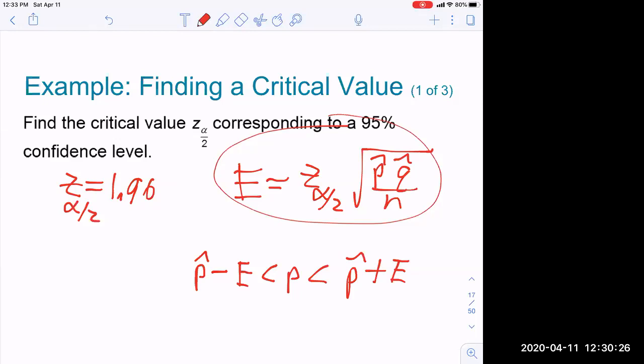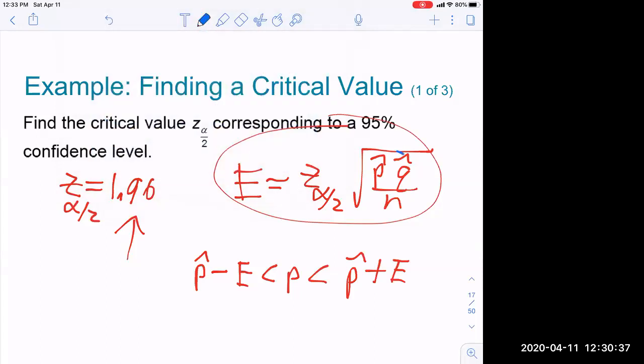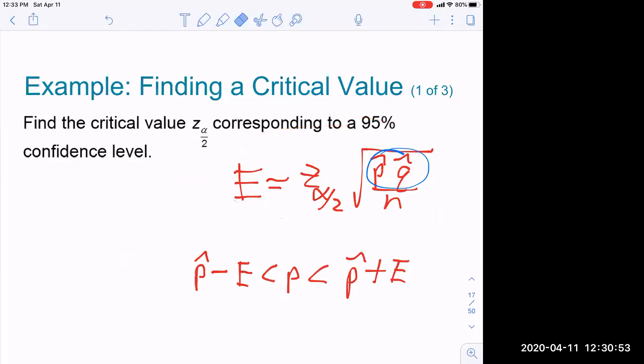Decide what the confidence interval is. We're at 95%. Find the critical z. Plug it in here. Notice that's all from your data. So if I want to calculate this, and this is probably just as good a place as anything, let me erase some stuff. Let's put in our values and I'll find our E.